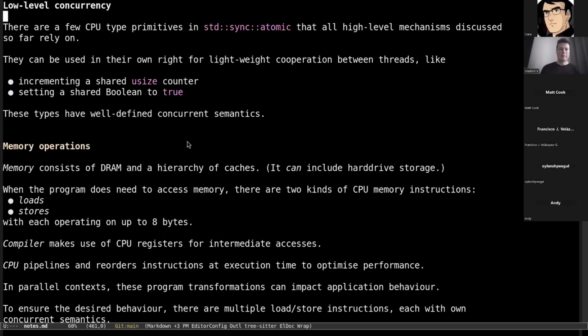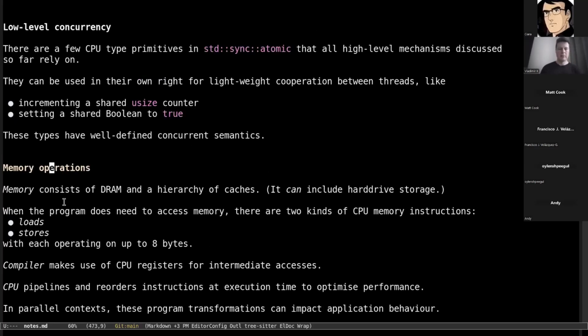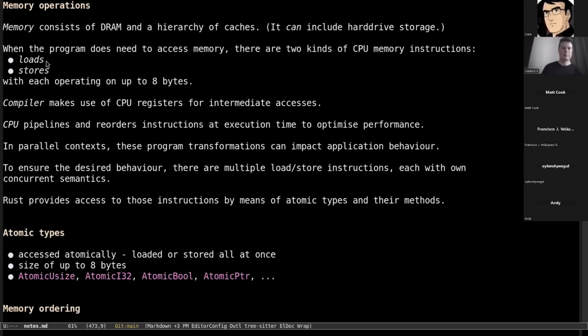As we've seen in this example of two threads incrementing a shared value by one, we have two types of memory operations, which are loads and stores, so reads and writes, just different names, and they operate on up to 8 bytes. So each load cannot take more than 8 bytes in any case.